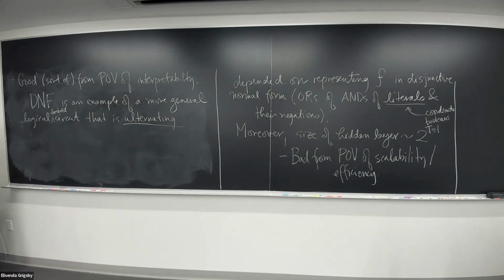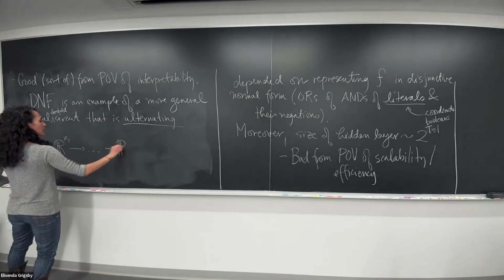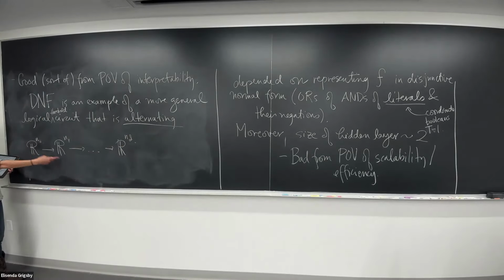So when we were first starting to talk about neural networks with step activation, I defined what's called a perceptron. And if you remember, a perceptron is really the same thing as a neural network with step activation. So the point is that you have your layers, and in each of these layers, you have an affine linear function followed by an activation function, which is just a step function. And this is what's called a perceptron network.